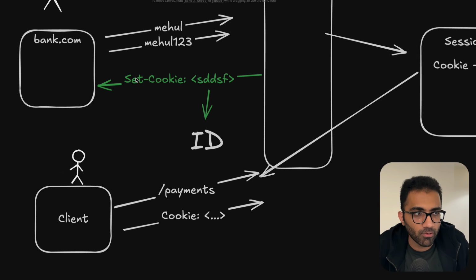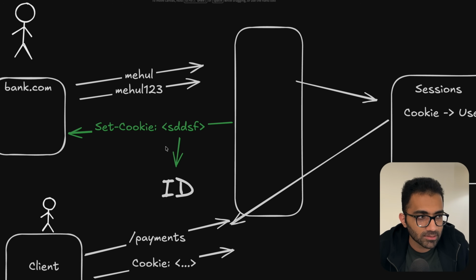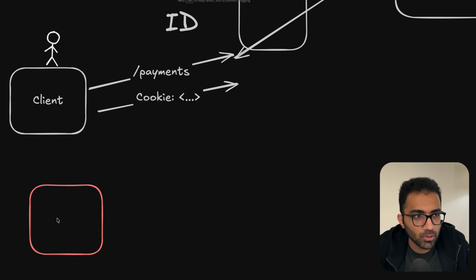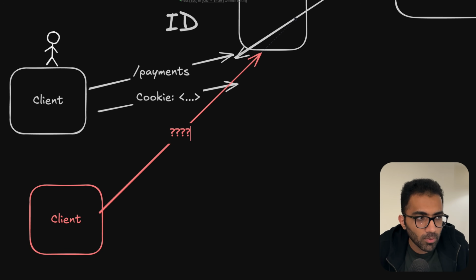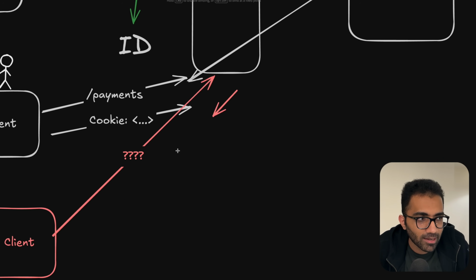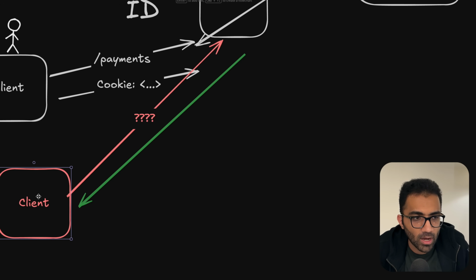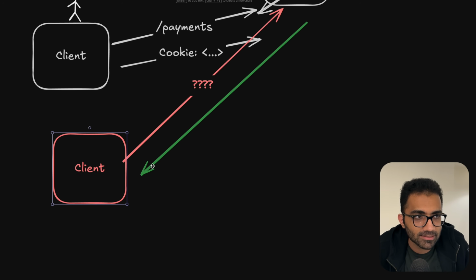Now this is all fun and good, but the problem is, what if I take this cookie, whatever the arbitrary, random value that the bank gave me, and I use that exact same cookie on a different computer, right? Now the problem is that the bank will still give me back a legit response, even though I'm not using the same device as intended.